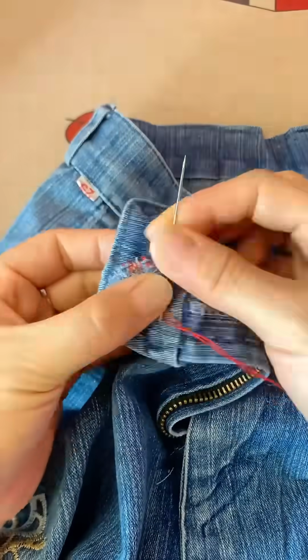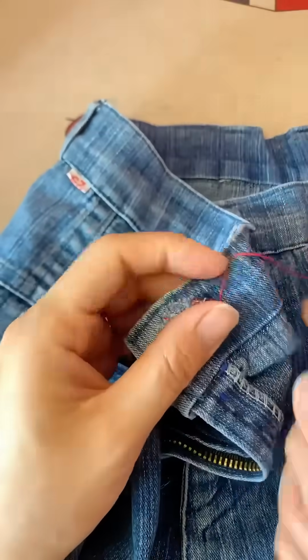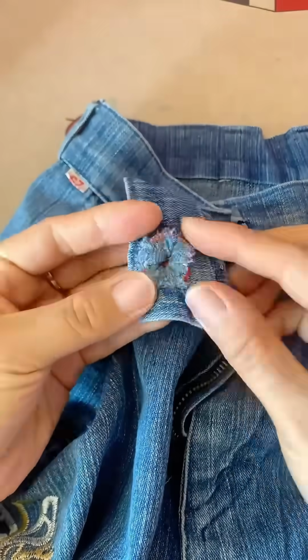Once your coin button is sewn in, tie a final knot and trim the excess. It'll look great, stay secure, and is super easy to fasten. Try it out and save yourself a trip to the tailor.